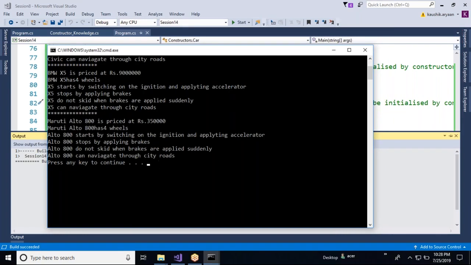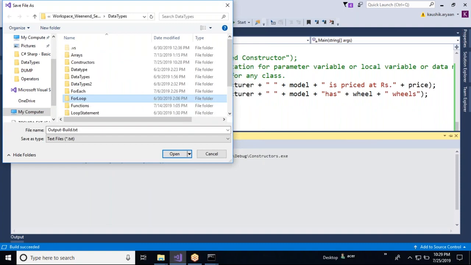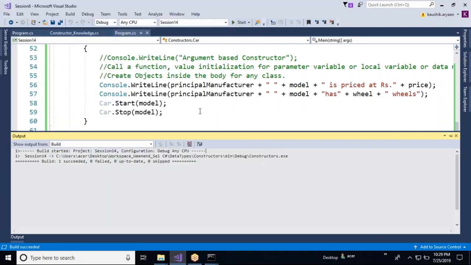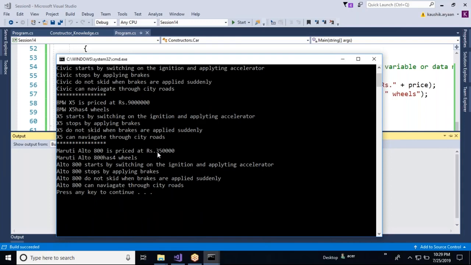Navigate negative is also coming. Why? So, navigate through the ABS. What is this ABS and navigate?